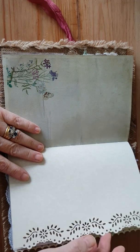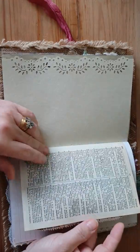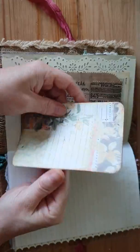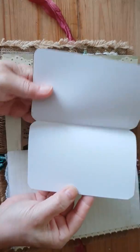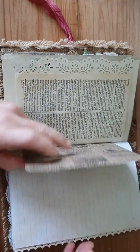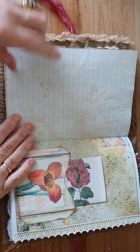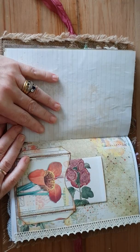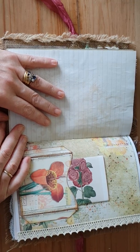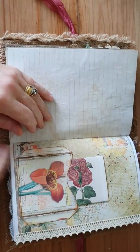This is some parchment paper with punching, dictionary page, brown paper bag, just again an extra journaling space. Tea stain paper. I gave up with coffee dyeing because I felt it was just too dark and too messy, and I didn't like the smell, and so now I just use tea and spray it on to give quite a light coating.